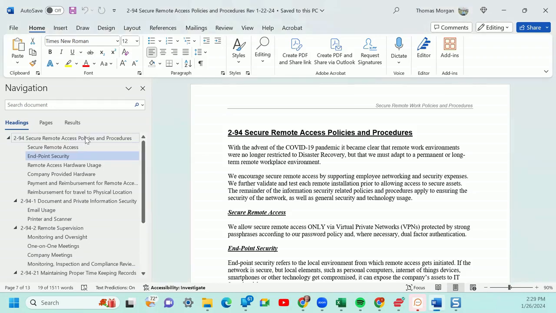Since COVID-19, remote work has taken on a whole new level of importance to us. We have to accommodate people who have become accustomed to not working in an office. Before, remote access policies and procedures were part of the disaster recovery plan. In other words, business continuity had to include what do we do if we can't go to the office and work. Now, disaster recovery means something very, very different.